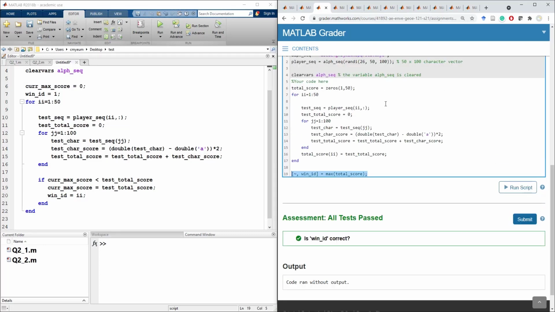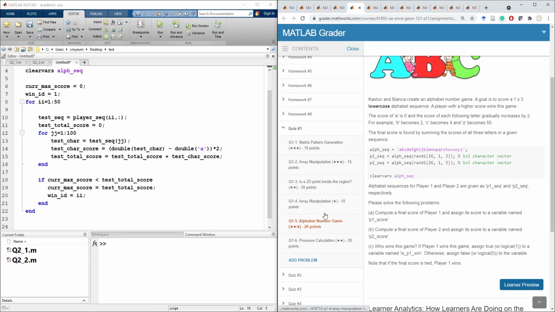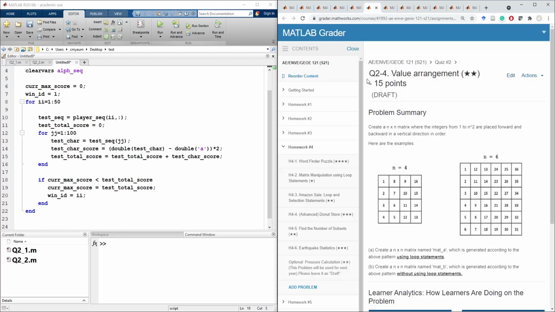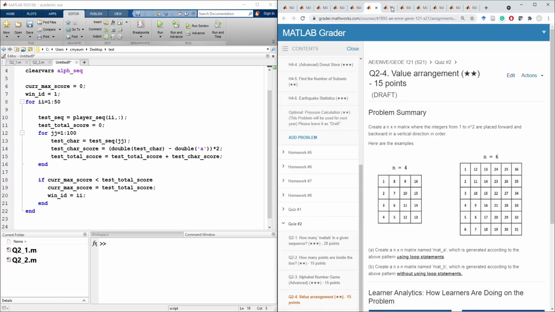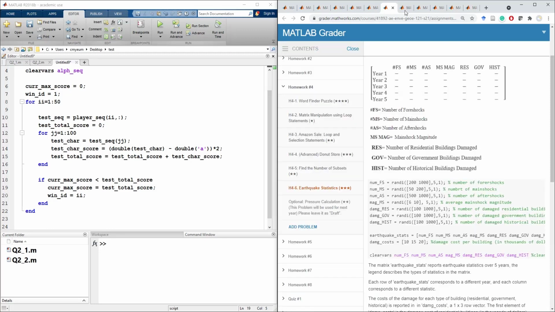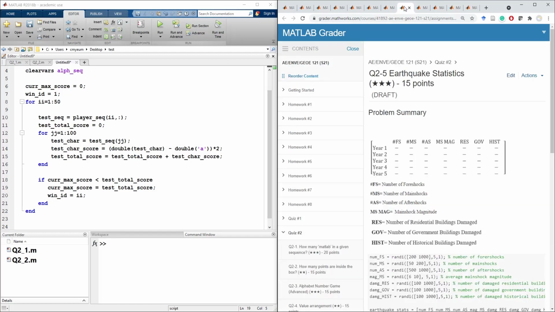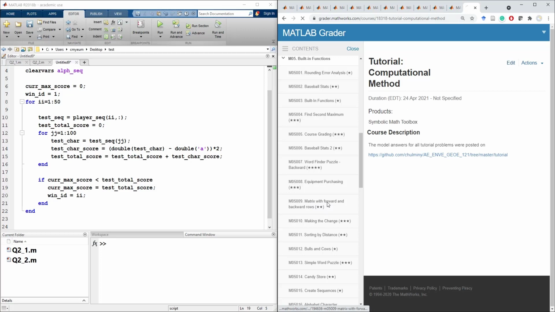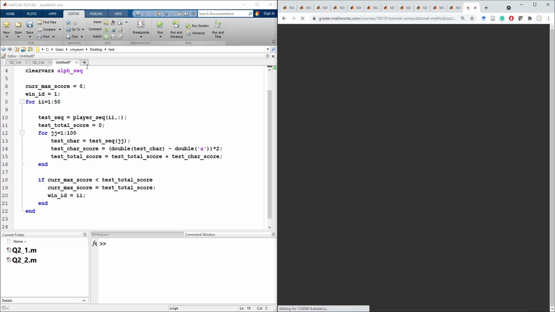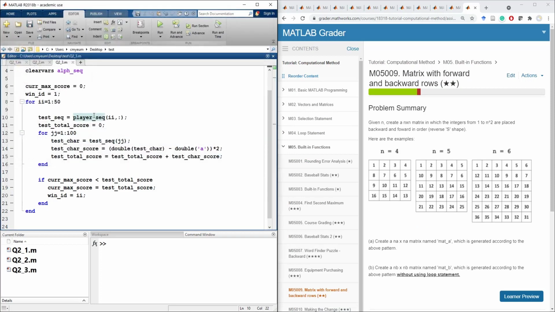Okay, so let's move on to the fourth problem. That is this one, right? Value arrangement. Basically, this one is very similar to one of the tutorial problems.